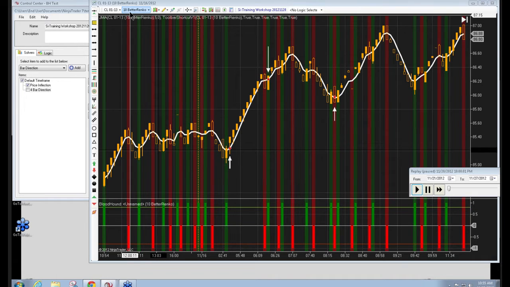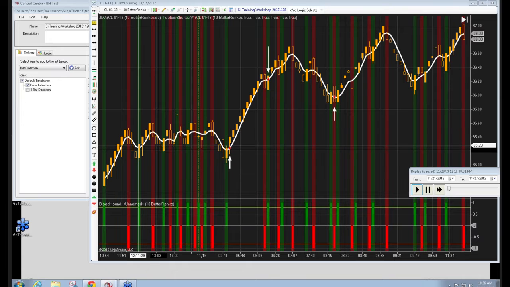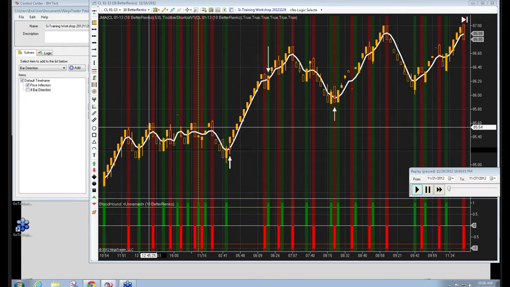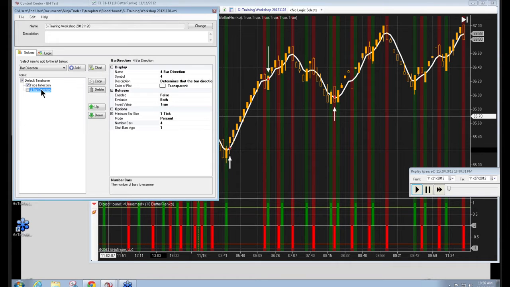I'm using a 10 tick, so that would be at least 40 ticks in the same direction. So maybe 4 is not enough, but it's just a starting point for this example. If you really wanted to perfect this signal, then maybe 4 is not the right answer. Maybe you might want to go higher, but 4 is just a starting point.